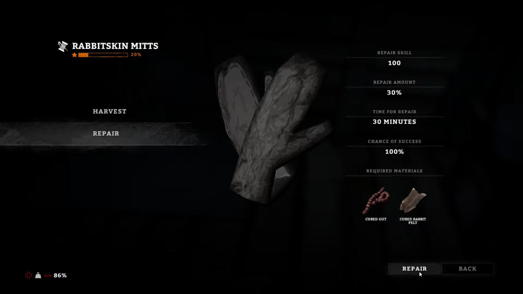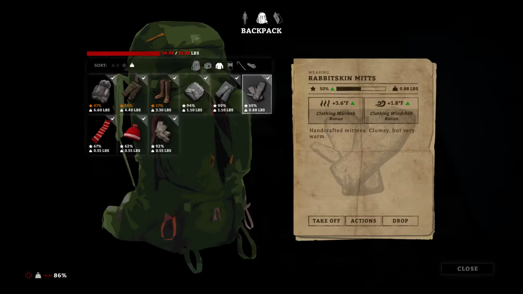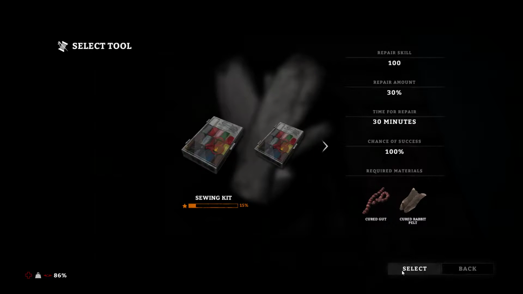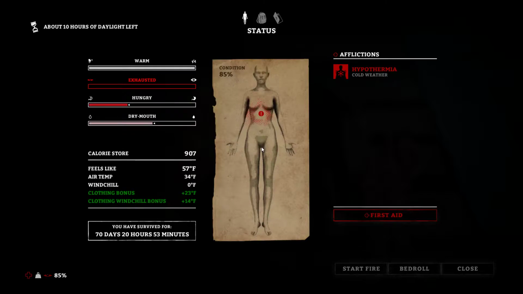We're going to repair the rabbit skin mitts. So having these things back up to full condition, I think will make a big difference. Now we need another cured rabbit pelt, and I don't think we're there yet. Oh, wait, I think I saw one. Yep. Okay. So, that's much better as well.